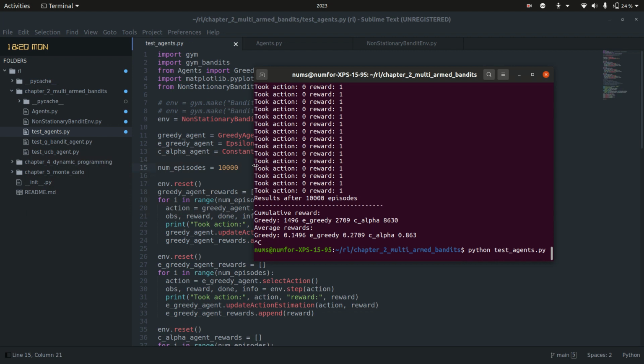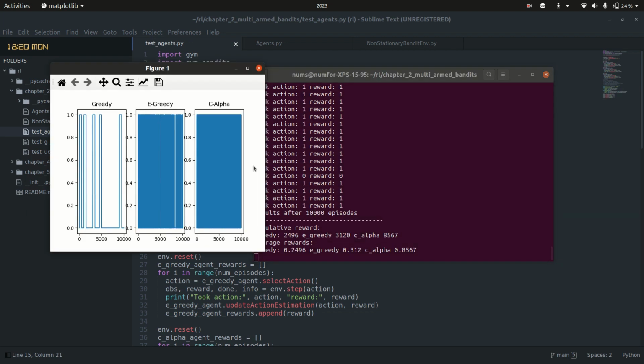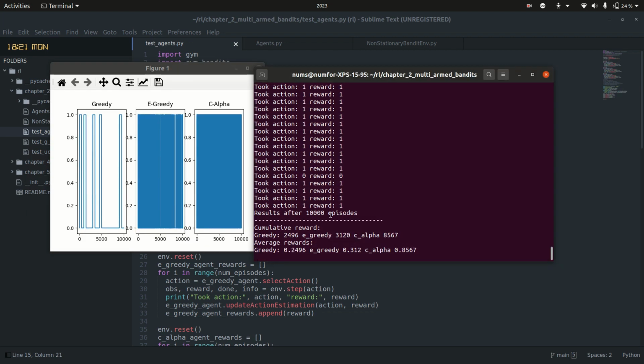If we run that, you can see here that the greedy agent and the epsilon greedy agent do pretty poorly on the non-stationary environment with average rewards of 0.24 and 0.31. But the constant alpha agent scores an average reward of 0.85. So it's able to actually adapt to that changing reward distribution as opposed to the other agents.